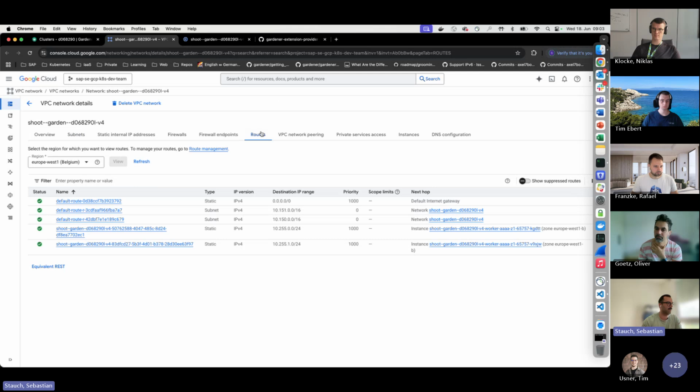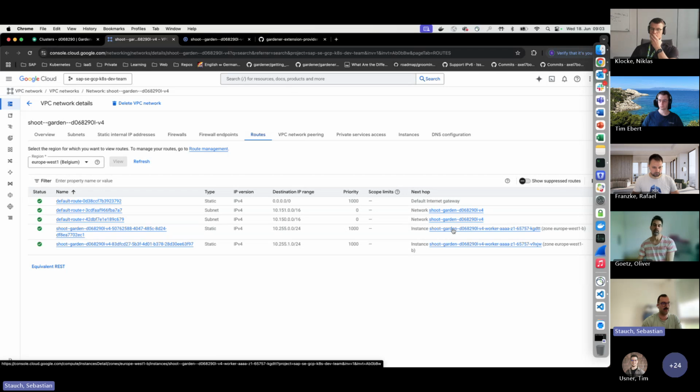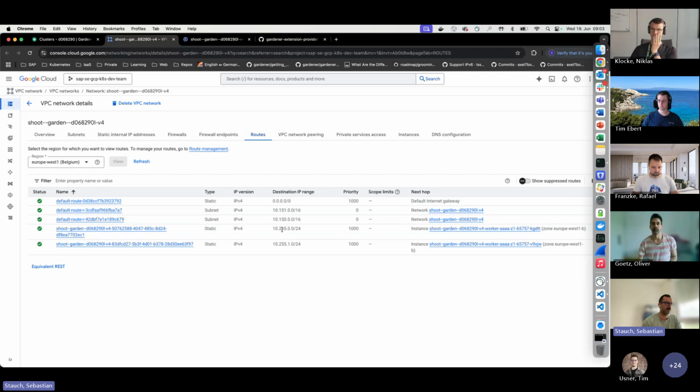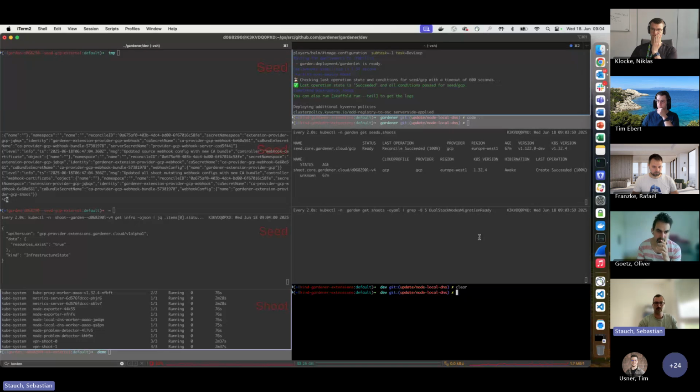And also, if we look at the route table without overlay, so basically the Cloud Controller Manager creates for us the routes, where we basically route via the instances to the destination range. Then I will show you what will change once we migrate to dual stack.